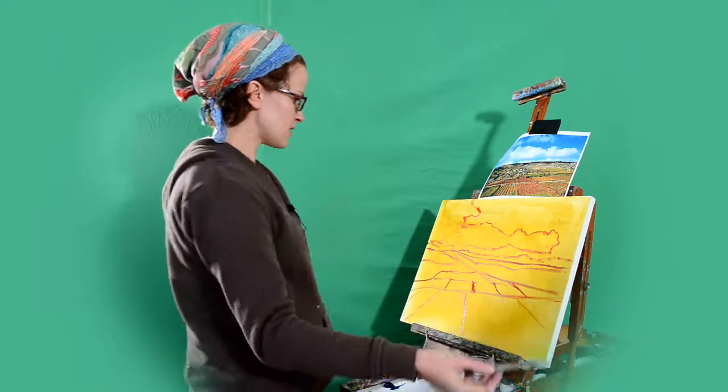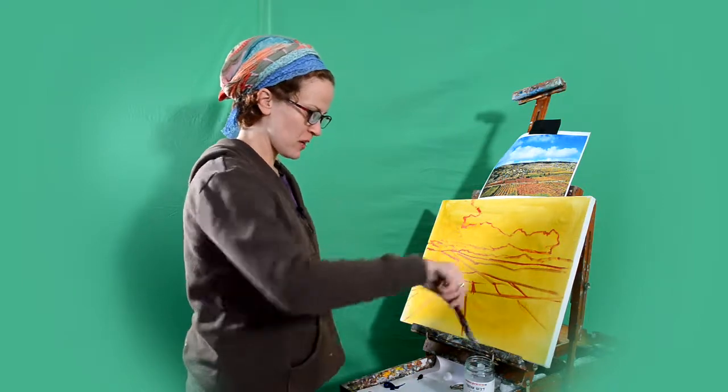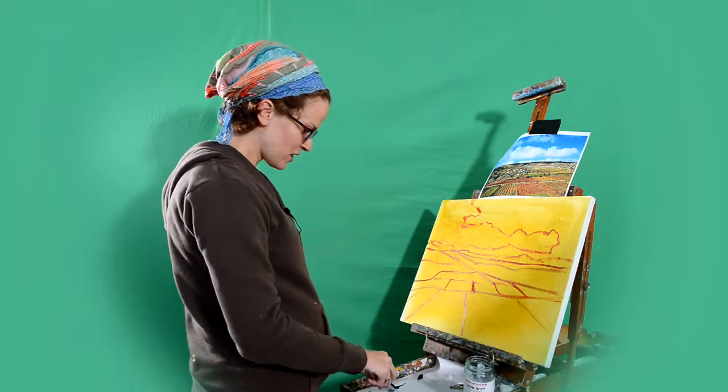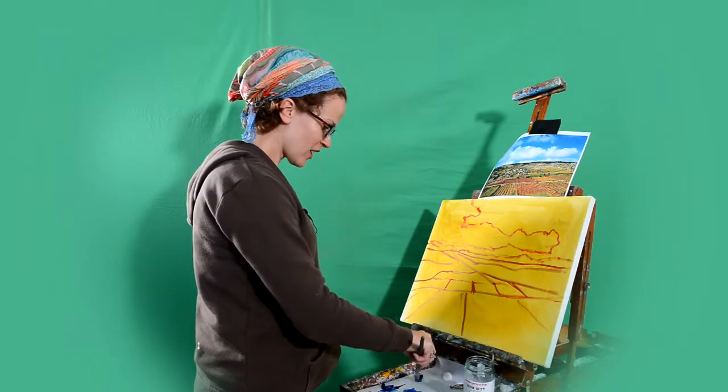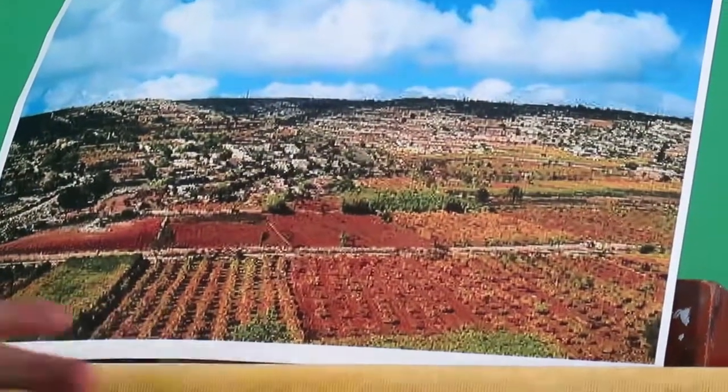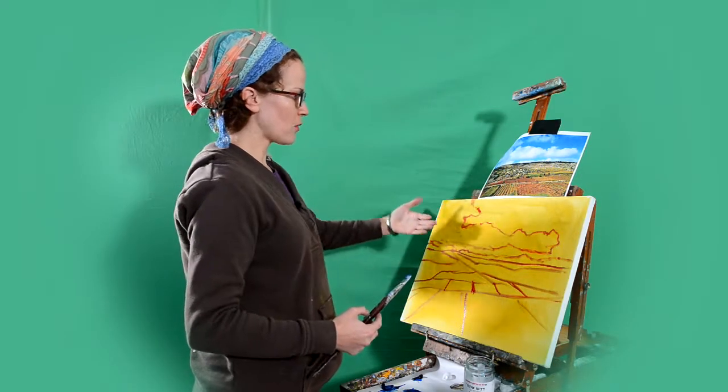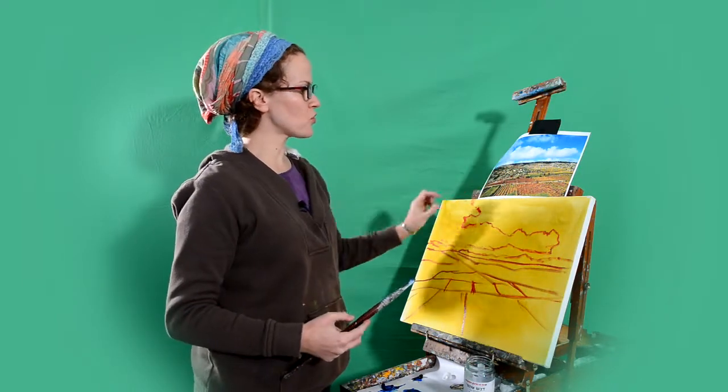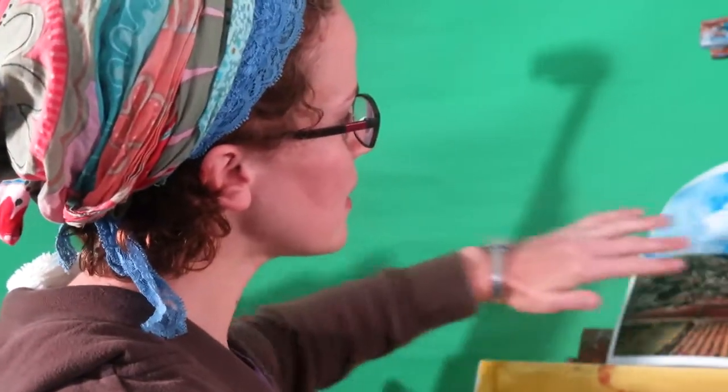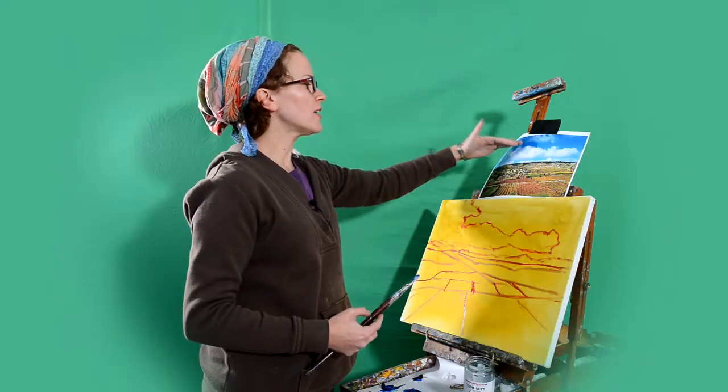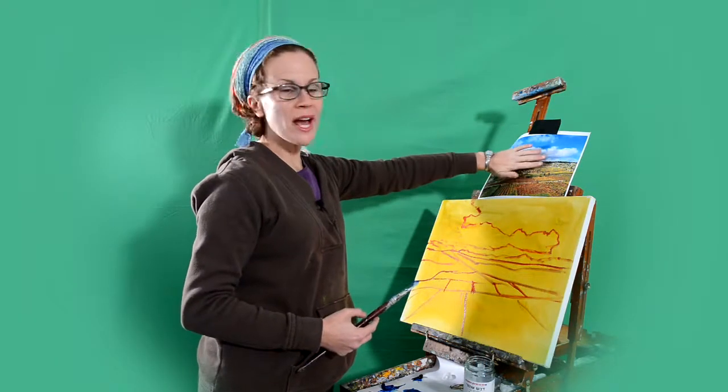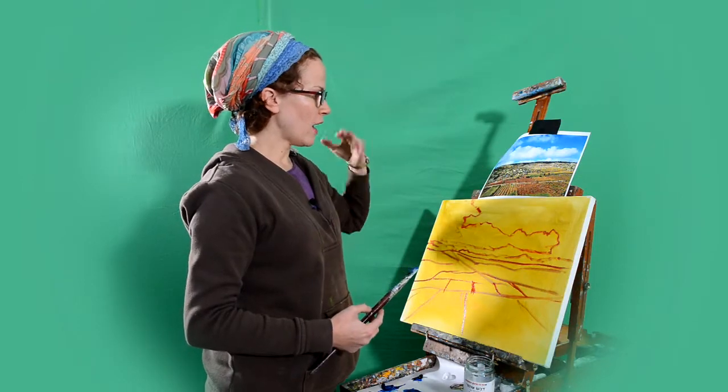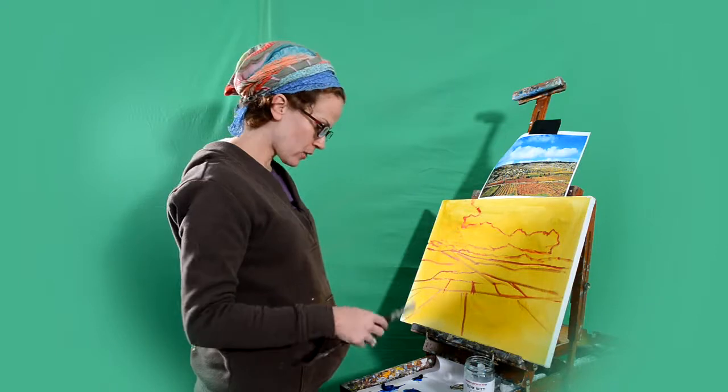And once I have this in there, might look like nothing to you. But to me, it's the whole beginning of a painting. Then I start mixing up my sky colors. So I will start from the sky because that's the background and I want everything to look like it comes on top of it in the sky, farthest away. I'll start with the sky, start with the background, move to the middle ground, and continue on to the foreground. I will only go into details and shapes of those trees and plants once I am done with laying in the basic colors of everything. I will make sure I take care of atmospheric perspective, making the back colors much lighter and cooler than the colors here in front so that my eye moves in to the painting just like it does when I'm outside looking at a landscape.